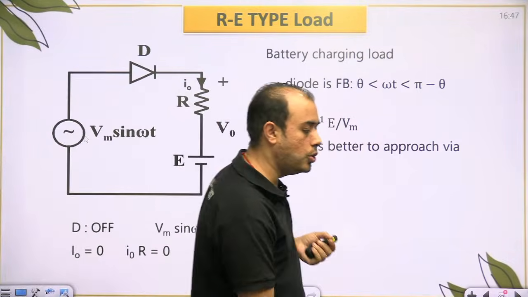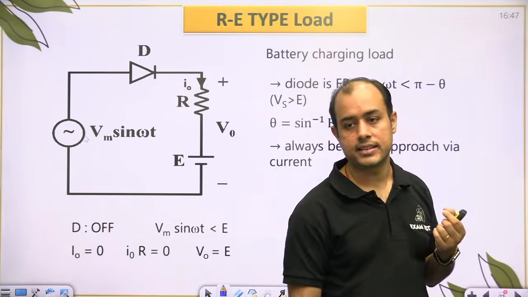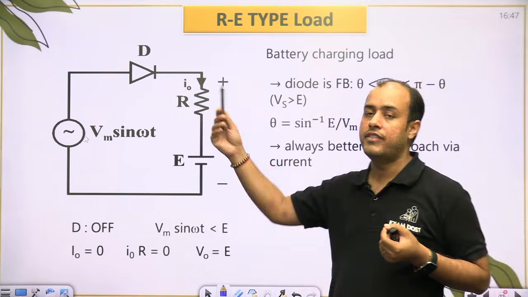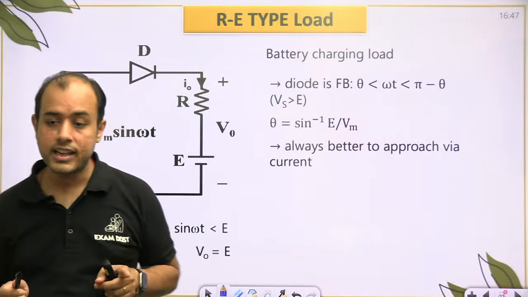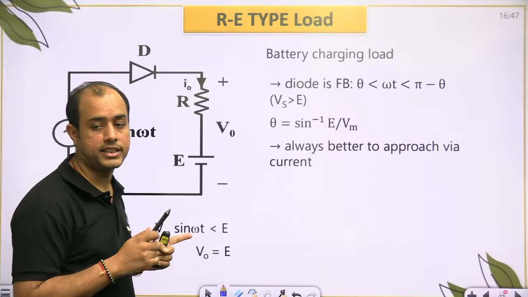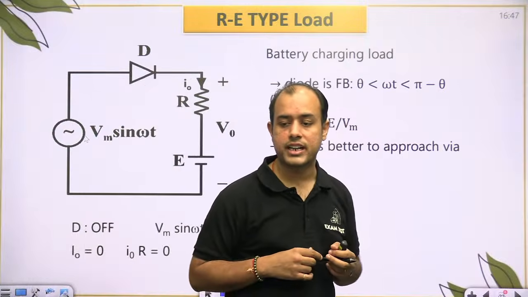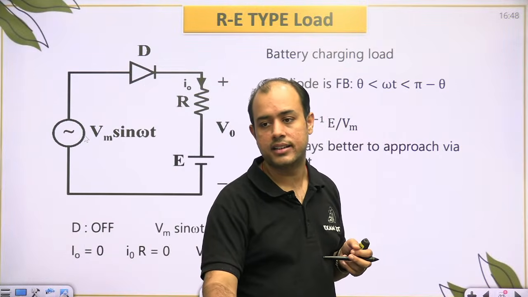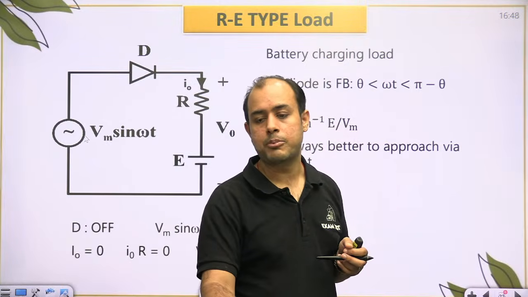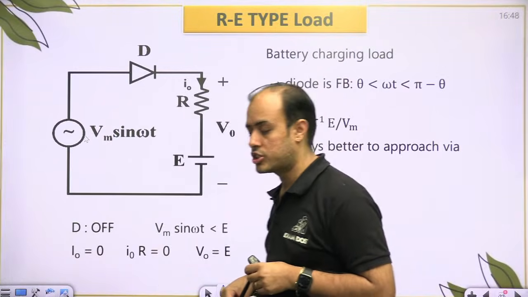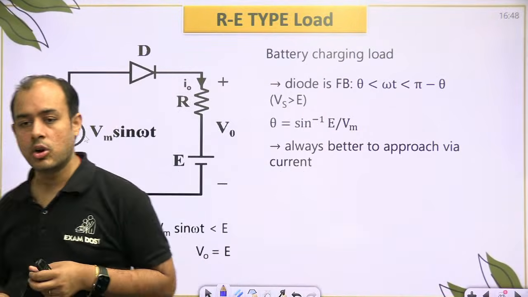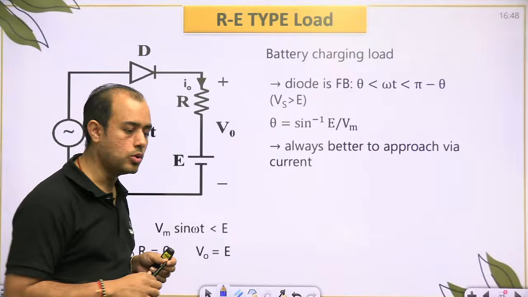So just by looking at the voltage at the supply, you cannot tell when the device will be forward or reverse biased. So when you are turning on the device, check the voltage. But when you are turning off the device, always check the current. Okay? यही तो आपको अपना thought process change करना है. I0 RMS नहीं निकाल पाएंगे RE लोड के लिए, because the waveform is not regular.